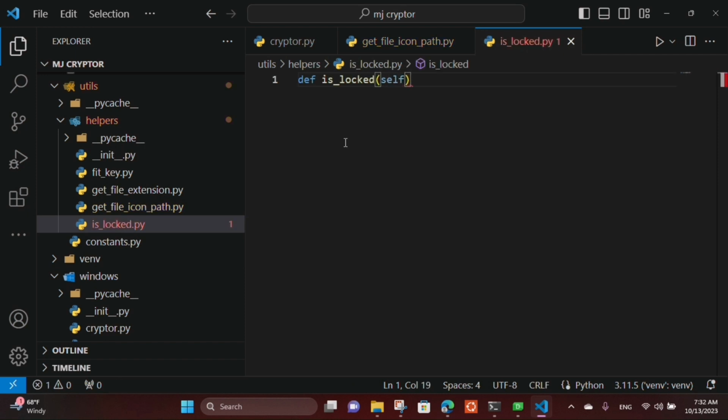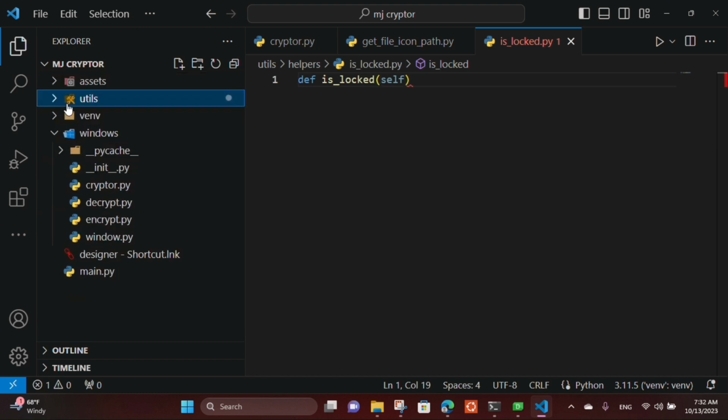Okay, how should we know if a content is locked? The algorithm we are going to use is to append the file's content with a constant string and check for that string whenever we load a file. If that string exists at the end of that file, it means it was a locked file. We just locked it. And if not, it means that this file is not locked.